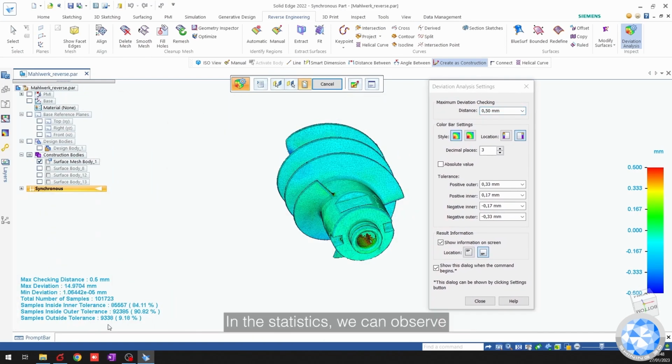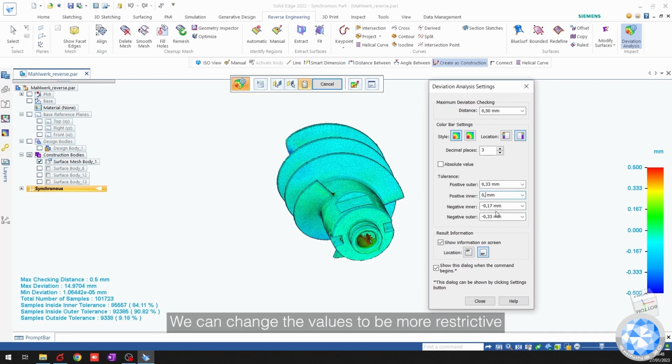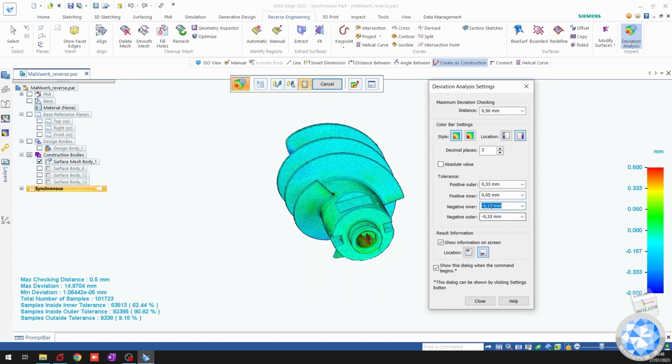In the statistics, we can observe how many samples are inside the outer tolerances, defined by the positive and negative outer, and the samples inside the inner tolerances. We can change the values to be more restrictive and check how accurate our reverse engineering is.